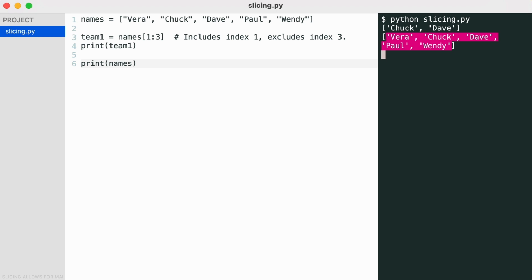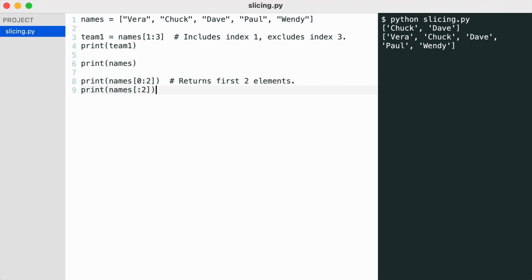Slicing allows for many interesting ways to get partial lists. Look at the last 2 lines. When the slice starts with 0, the 0 can be omitted.